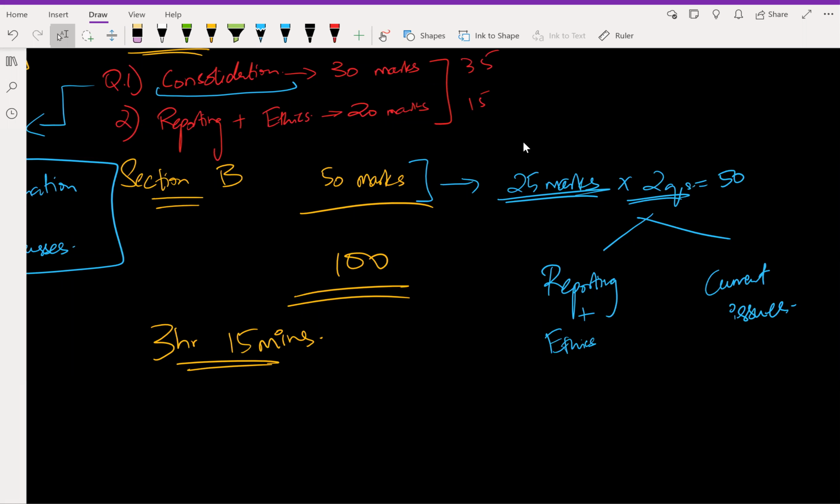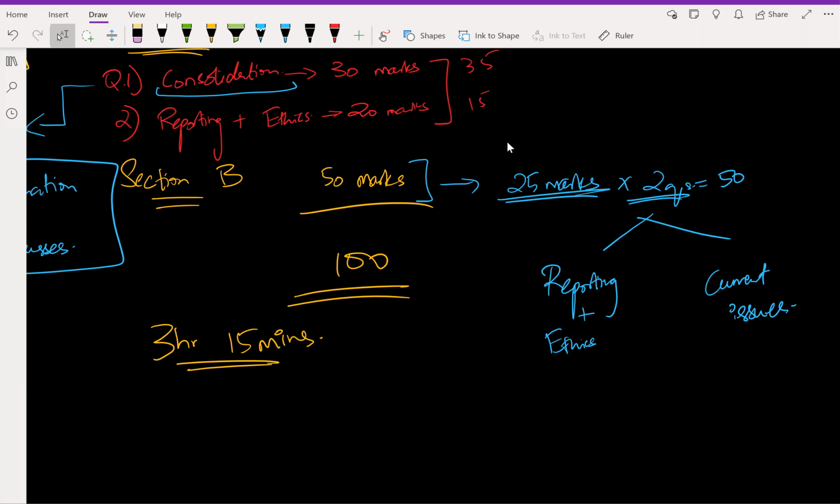Ahmed, at every level, in every paper, ethics is there, because you're a professional accountant now. So it's ethics all along. And when you take the lecture for double A, you're studying double A as well. When you study double A, you'll get to know more about ethics. It's one of the most important traits of a professional accountant.